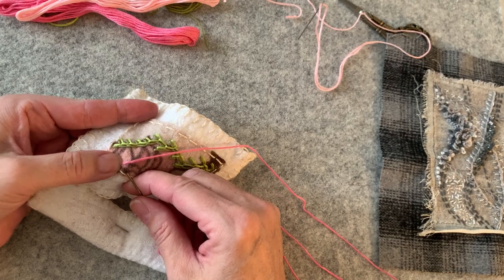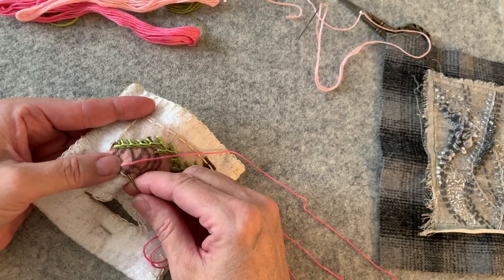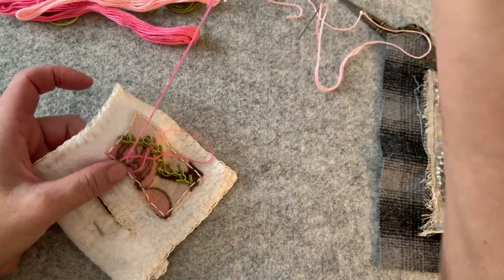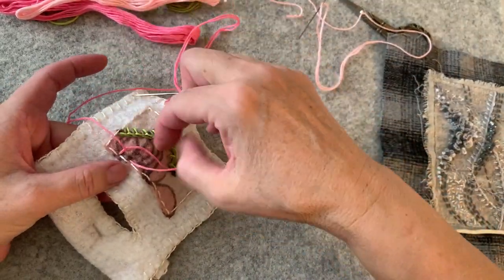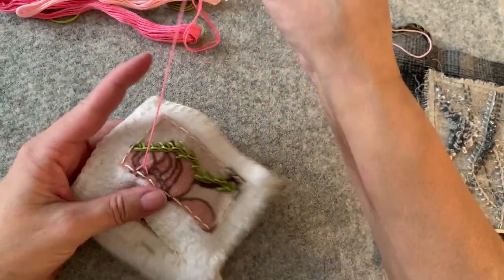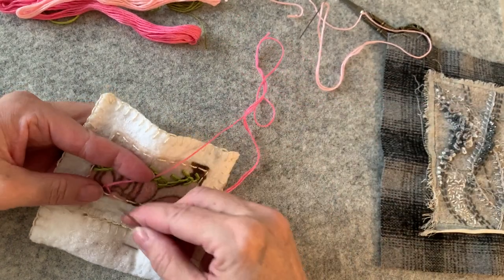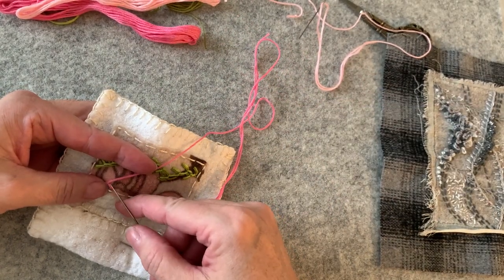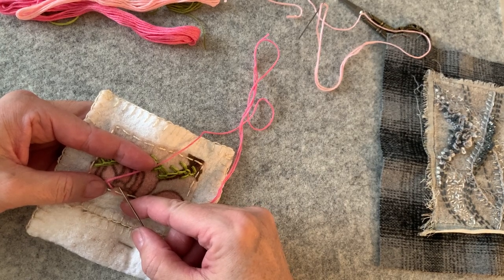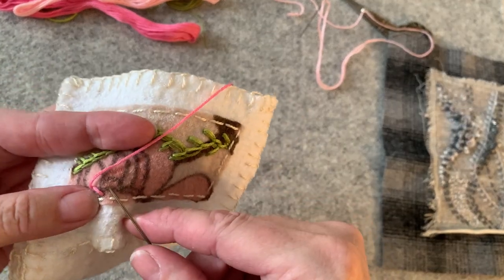And I'm going to come up. I'm going in between my two layers of fabric, so you will not see it in the back. And I'm going to go up there. That'll anchor the stitch. Again, my working thread is behind my needle. And I'll lay my thread down where I want it to be. And we can go different stitch lengths. So I'm going to put my stitch length here on this olive color. Can you even see that?